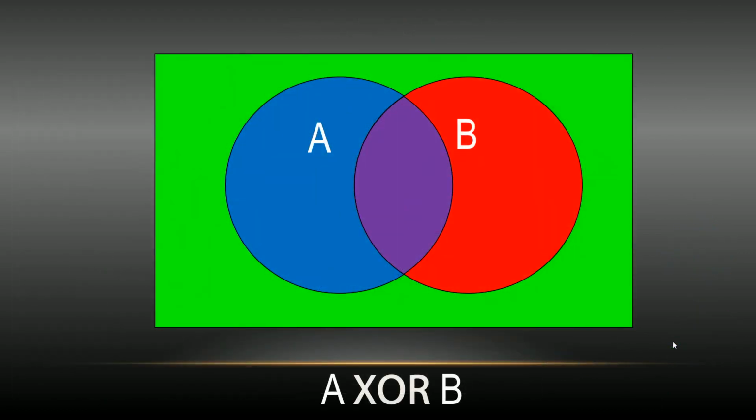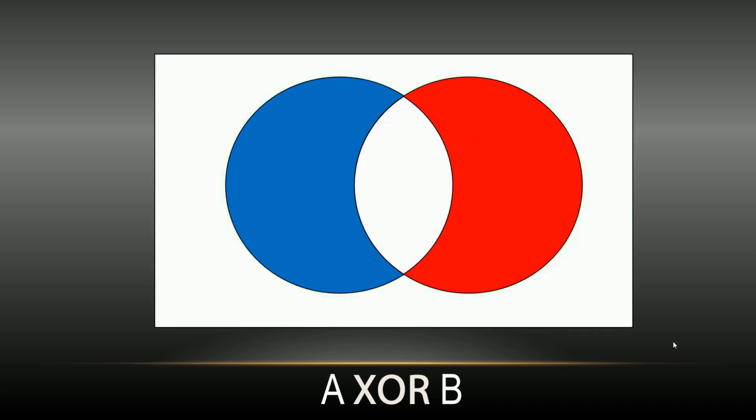So have a look at this image, just pause it and have a think about what colors would be exclusive OR in this. Okay, welcome back. So you should have found that it was the red and the blue area that matches the exclusive OR for A and B. Okay, so XOR in Scratch doesn't actually exist, but we can make it. Okay, so there's no block that exists for exclusive OR, but like I said before, we can merge different and, or, and nots together to make exclusive OR.